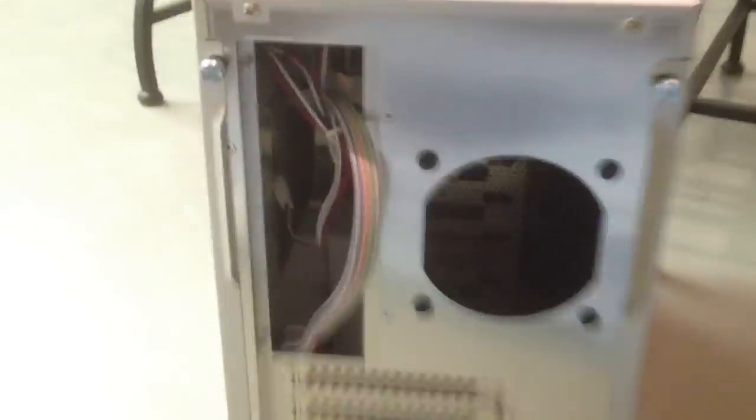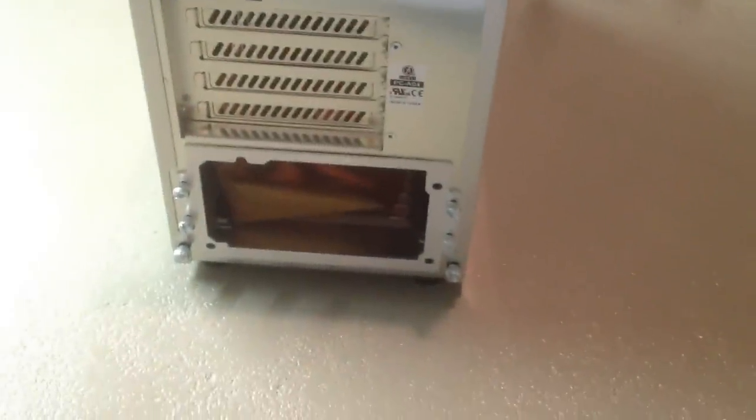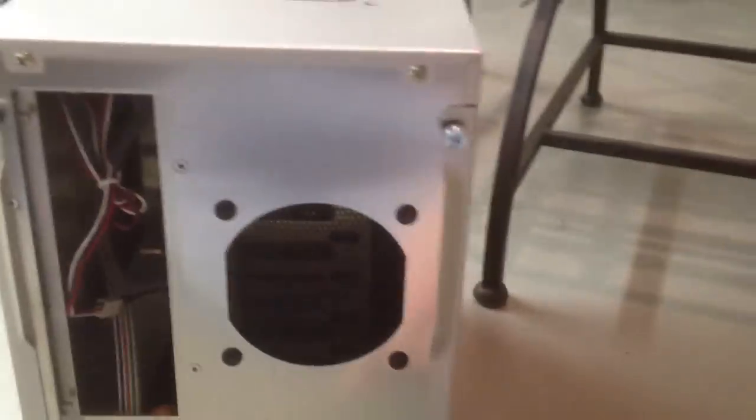Let's look at the back. The board mounts up here, as you can see. It's a bottom-mounted power supply model, so make sure that you have adequate ventilation under the actual thing. It has ventilated PCI slots, which is awful nice. And a spot for a fan back here, in case you need one — but I'm probably not going to need one because of the fan in the top.